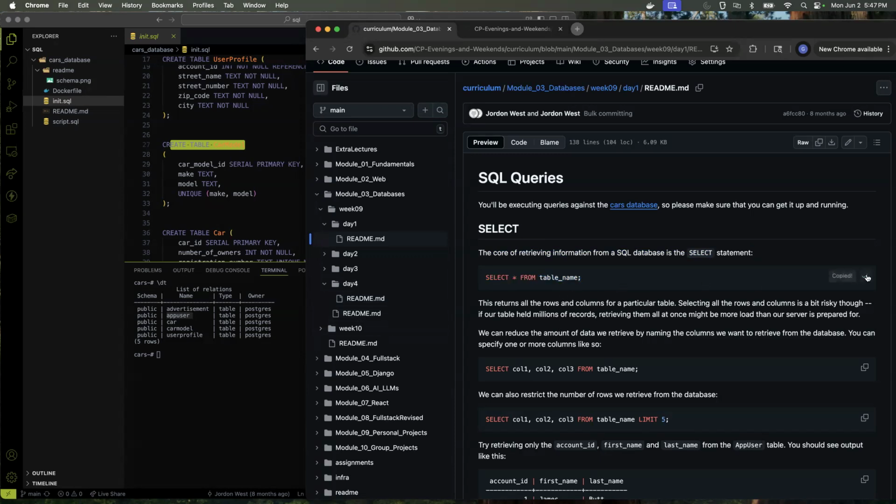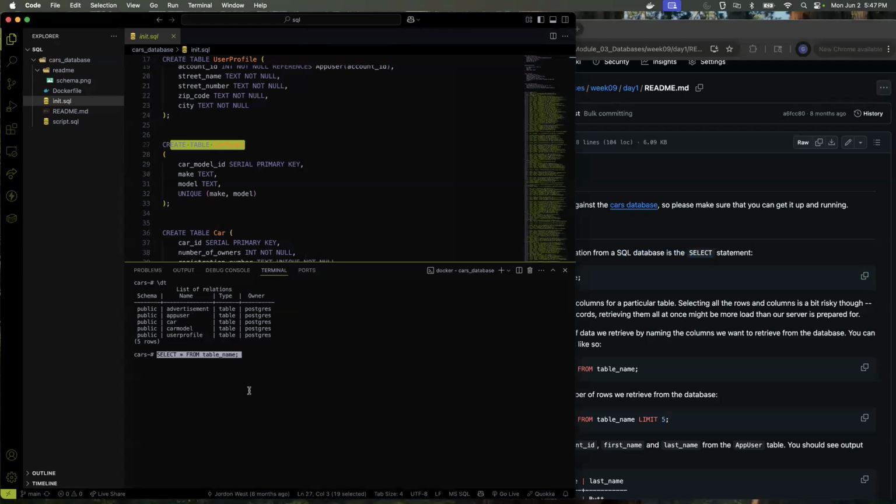So let's look at a specific table. Let's look at car because that's just easy. Table name is not actually a name of a table, so you remove that, and I'm just going to put car. Really important, put a semicolon at the end. If not, it's going to read it as a multi-line command. So when I do select star from car, it's saying, hey, give me everything. Remember, star in programming is a wildcard. Give me everything from the table car and list it. That's what I'm asking. So let's see if we get a lot of information here.